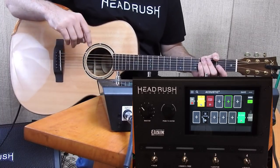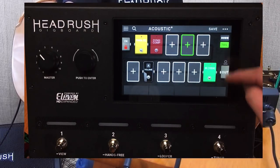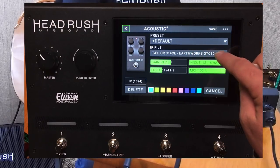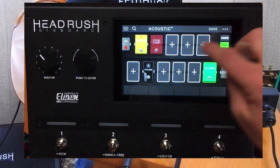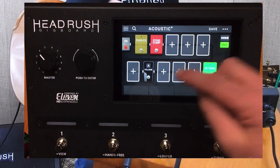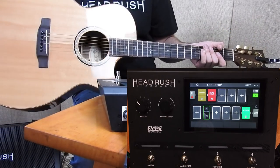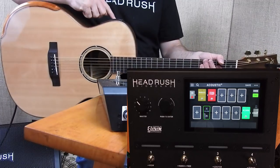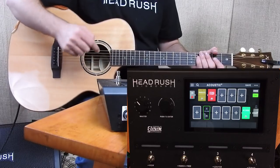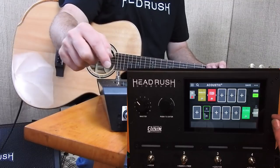In this video we're going to use the gig board in an acoustic guitar setup. I have a basic acoustic rig with a Taylor 314 CE using an IR — impulse response — with a little bit of EQ and compression. This is a Xavier acoustic from guitarfetish.com, and I'm on the full piezo setting because it does have an internal microphone in the sound hole. I'm using the IR as a tonal shaper.